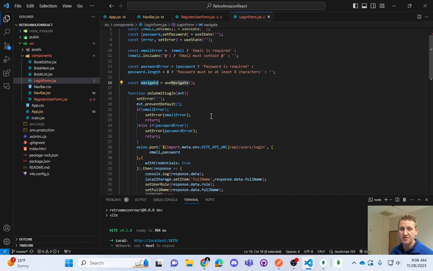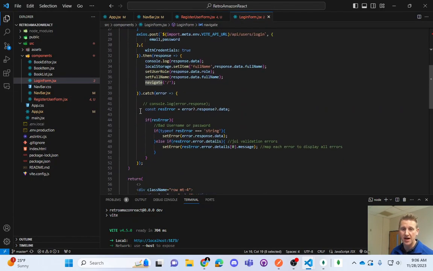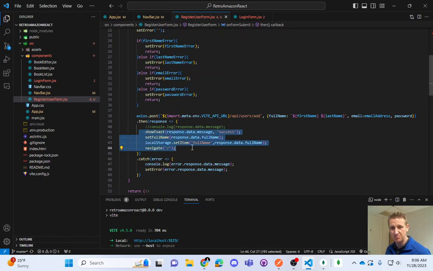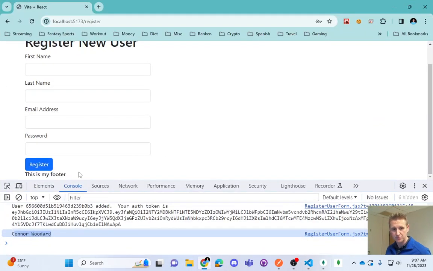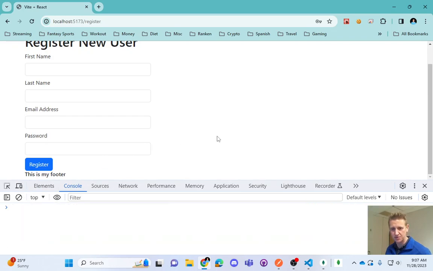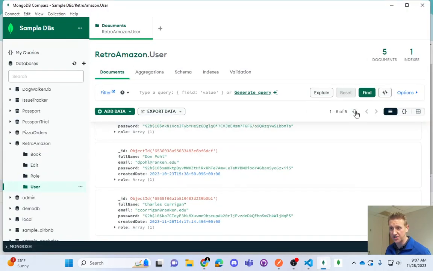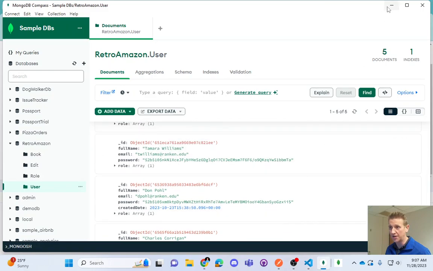Now our errors are going to be very similar. Our catch block is going to be pretty similar to what we did before. Again, what's hard about this catch block is it just depends on how the data comes back from your back end, right? So let's finish out the success block first. Let's test it. Let's clear the console and refresh here. There should be no Connor.